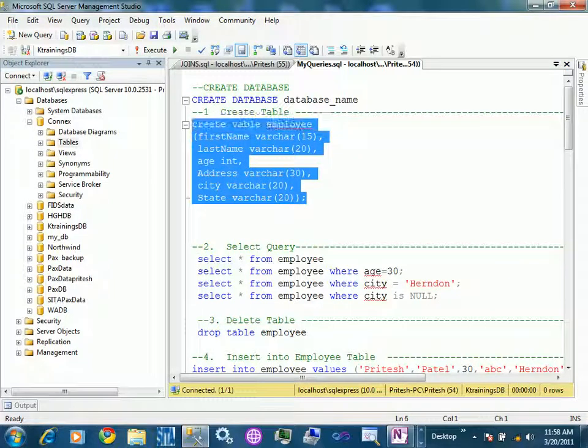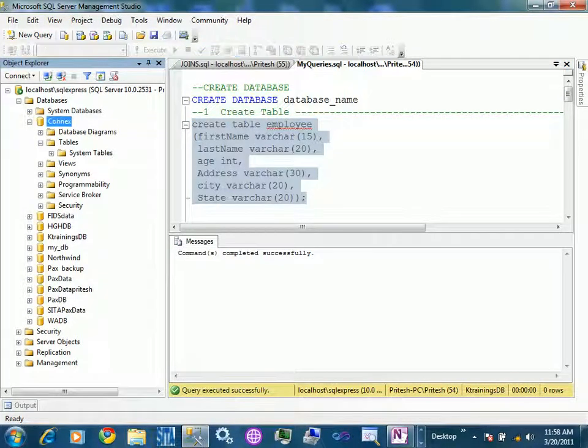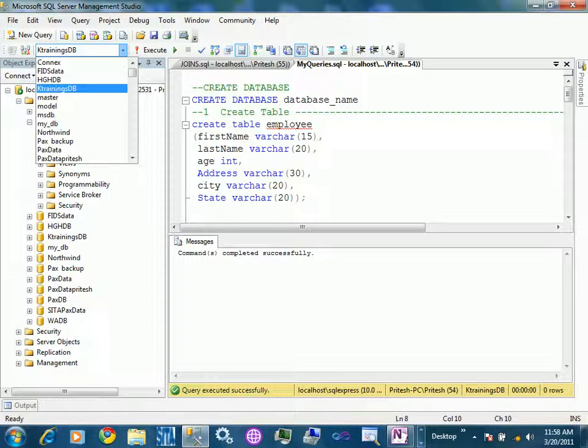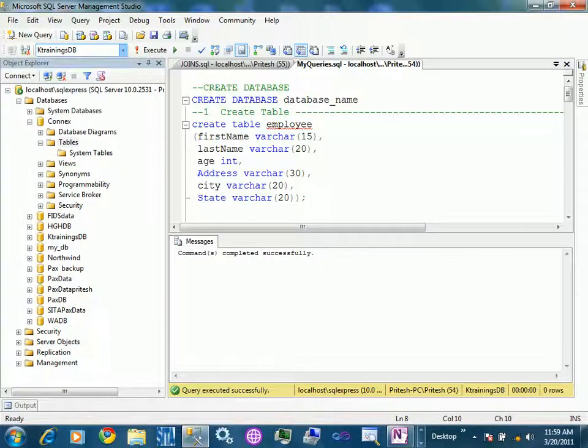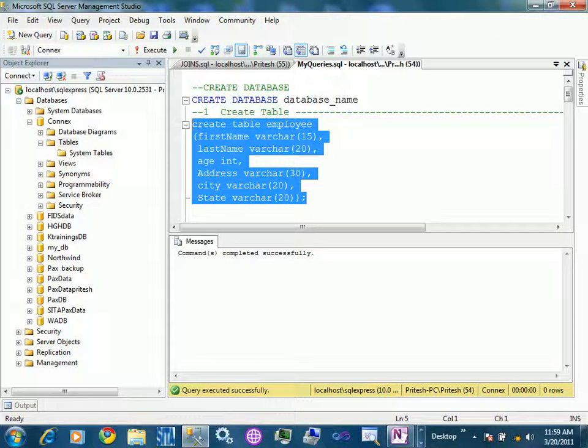If I execute that, it will give me a table here. Connects and execute. Okay.